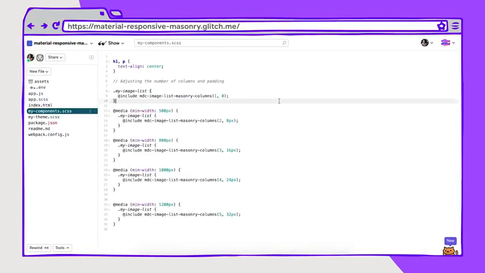Let's do a quick look at the code on this as well. So here we have, from the most baseline position, the default, which is 1 column and no padding between. Then as we get a little bit bigger, at 500 pixels, that goes to 2 columns with 8 pixels in between. At 800 pixels, it goes to 3 columns with 16 pixels in between as the margin between those images, and so on. It gets bigger. So here we have an example of responsive design across browsers, starting from a baseline of mobile and getting bigger as the device changes in size.